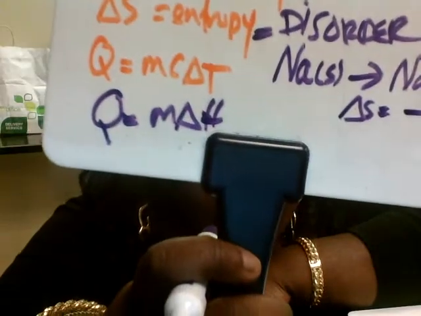So I need to know the mass. I need to know how much do I have. I need to know specific heat, the amount it takes to heat up just a little bit of it 1 degree. Now, delta T stands for the change in temperature, and it's the final temperature minus the initial temperature. So I need to know how much are you going to heat it up. Are you going to heat it up 5 degrees or 2 degrees or 20 degrees? So you got to know that difference in temperature. If you're going to change it per gram per degree Celsius, you got to know how much grams, and you got to know how much you want to change it based upon temperature.